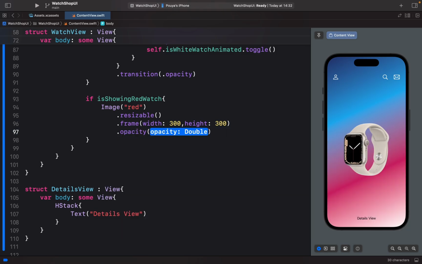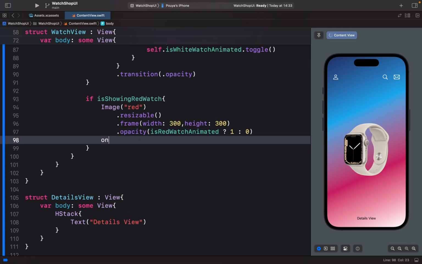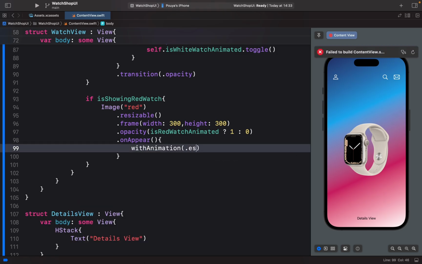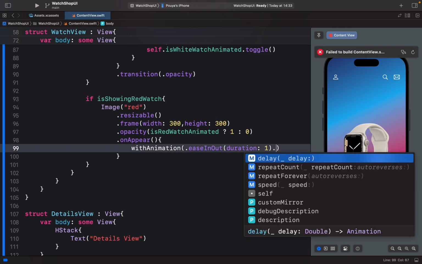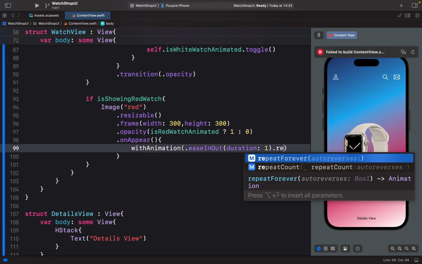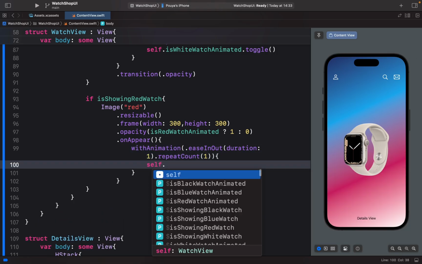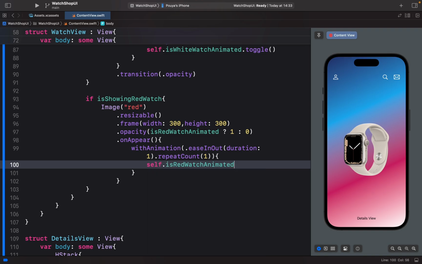So that opacity is isRedWatchAnimated equals to 1, else equals to 0. And on .onAppear, again withAnimation, .easeInOut, and we have duration 1 and repeatCount would be 1. And here we have self.isRedWatchAnimated.toggle.